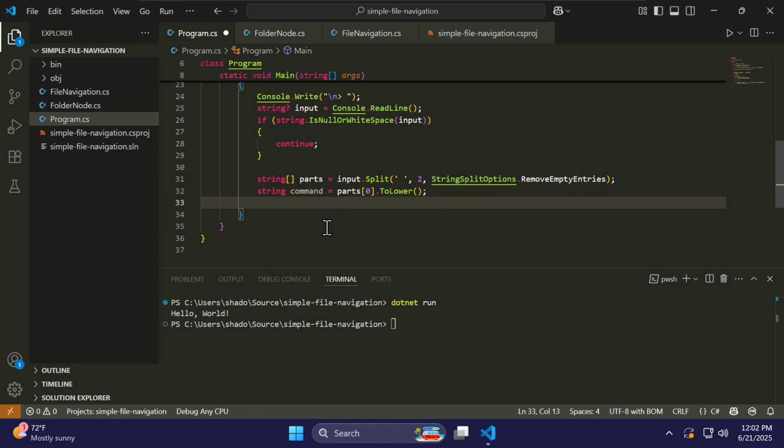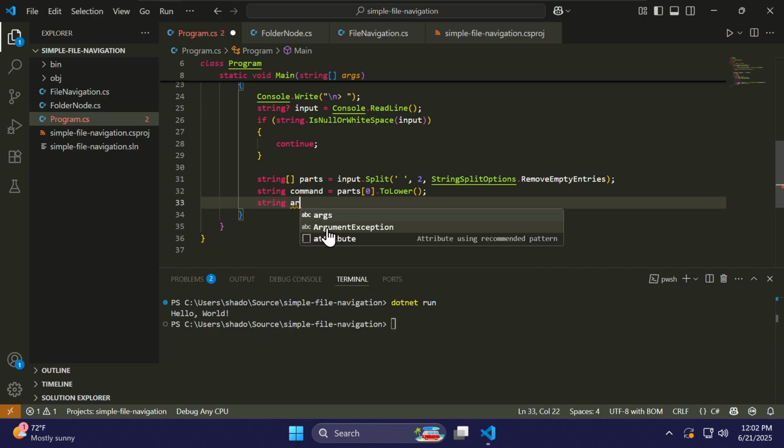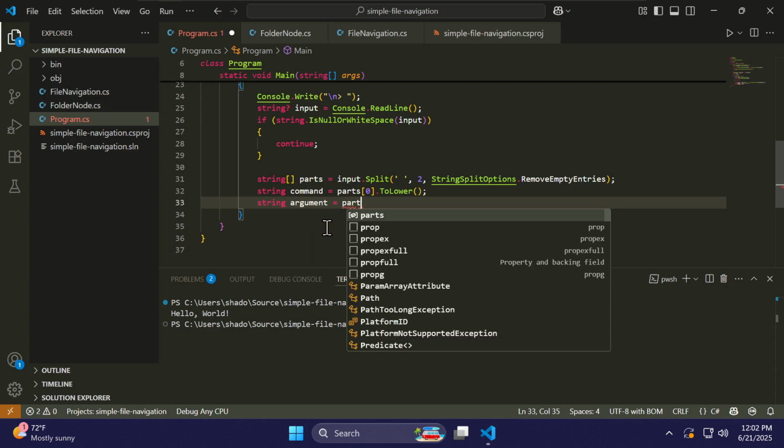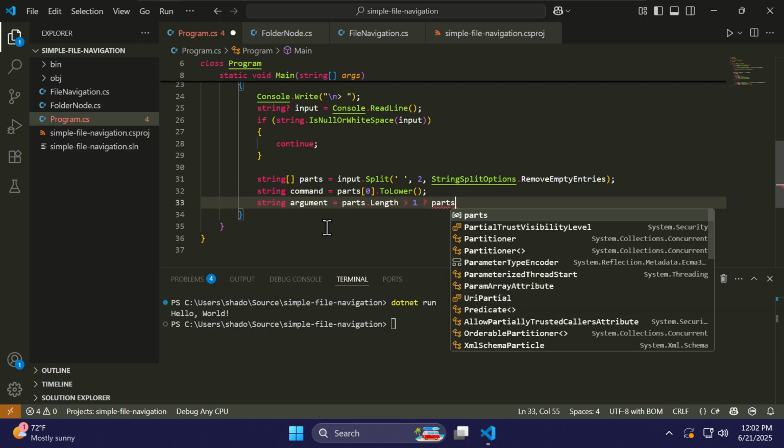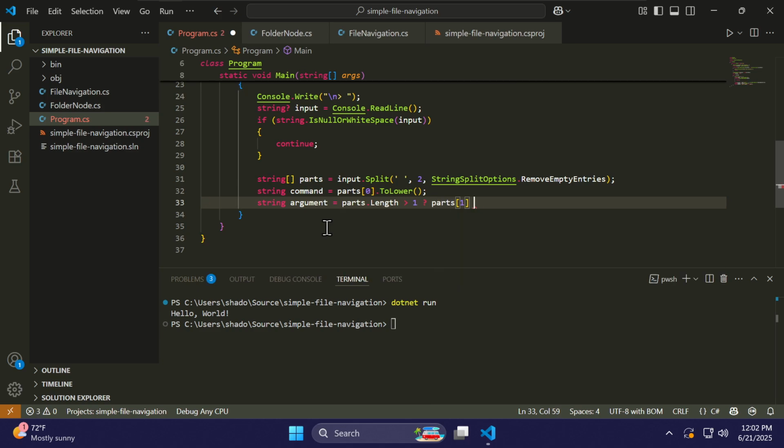So that's just to get all of our commands down to the same case if you could type either. There, let's say if the parts length is greater than 1, then the argument equals the first value, otherwise empty string.